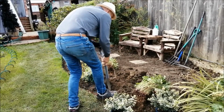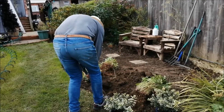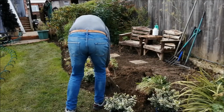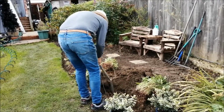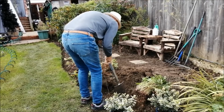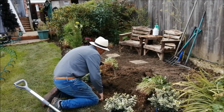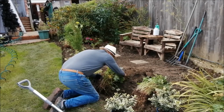I'm going to open this into a sort of a small trench so I can put the hebe in at the same time as the geranium. Now we're down to the clay, so we'll make a nice break up of that soil down below, which will give the roots a chance to spread well into this. There we are. So first thing we're going to do, a root of something which we don't want. There we go. We'll take the geranium, get this nicely bedded into the ground, and we'll bring the soil in.